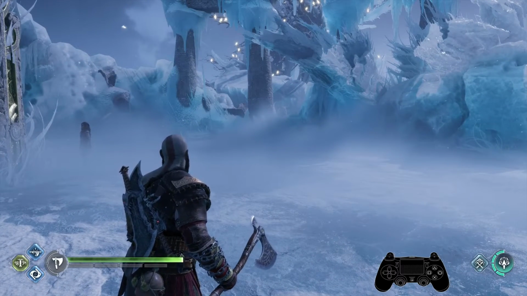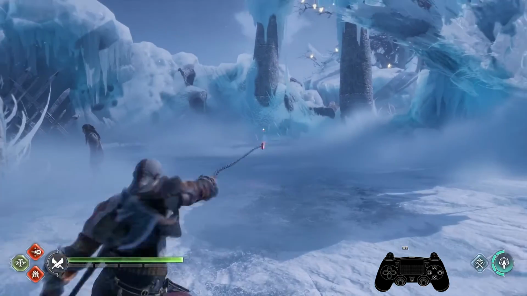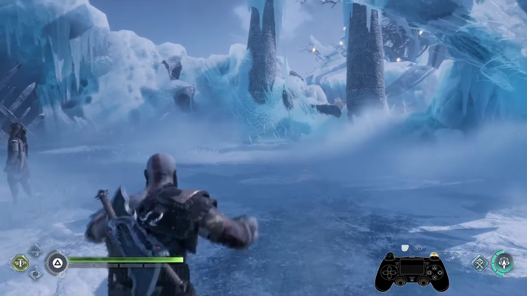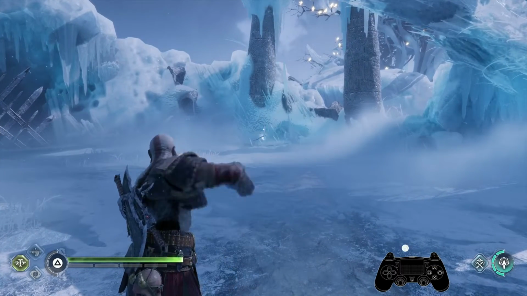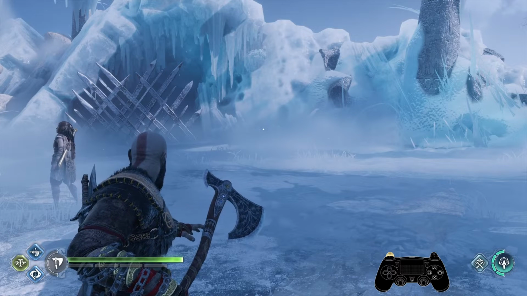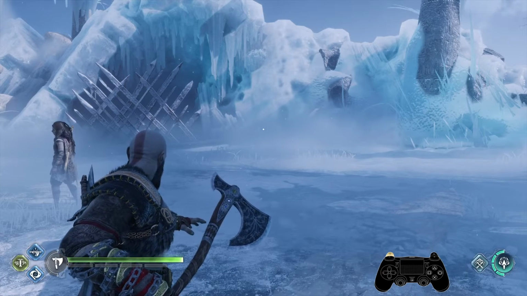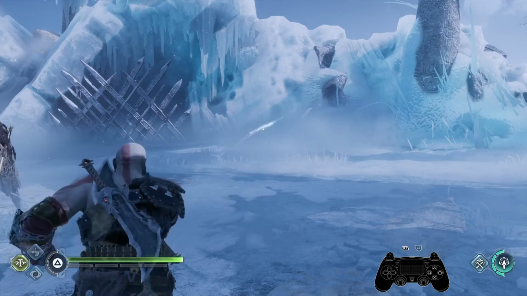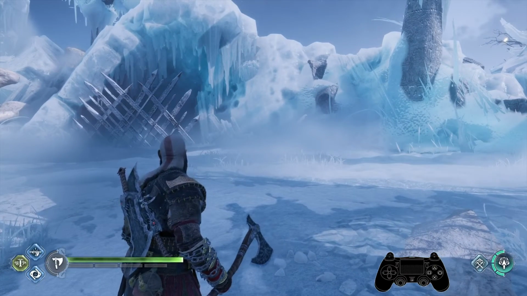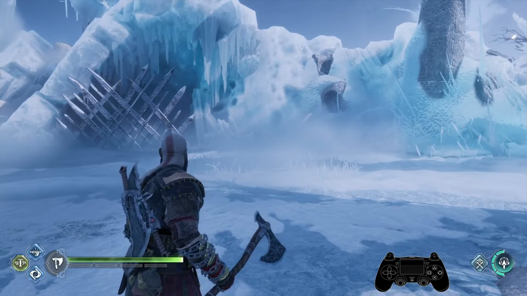So, when you're doing this animation cancel here, you can see the kick is input because as the axe is at your hand, you're considered barehand. So what you're doing is inputting R2 before the axe comes back to you, but you want to start recalling the axe first so that you already have the input and you can start doing other things. So you're throwing the axe, inputting dodge triangle. Before the axe hits your hands, you're clicking R2. So see the kick is in there because I'm considered barehand.